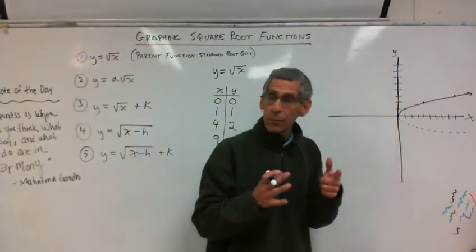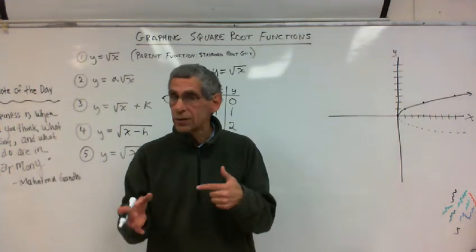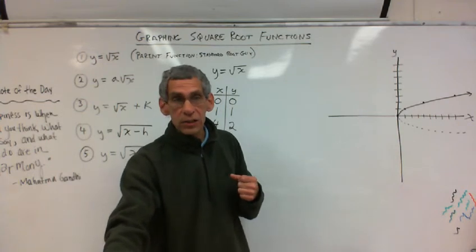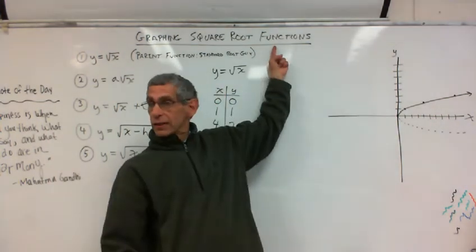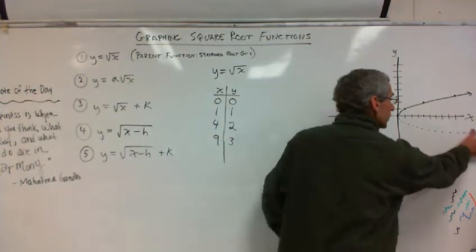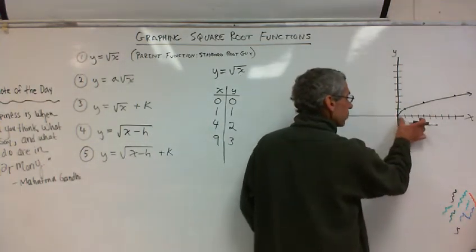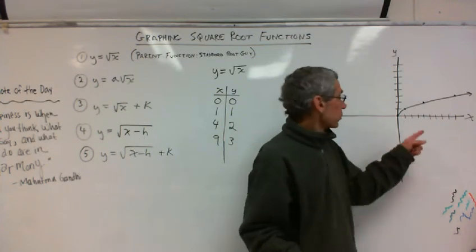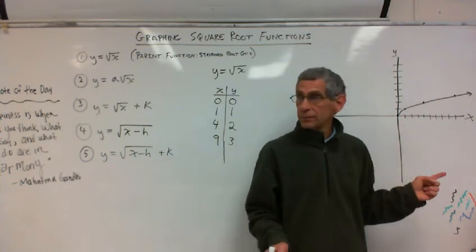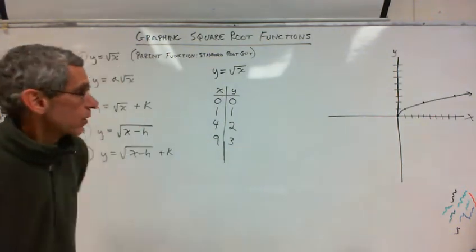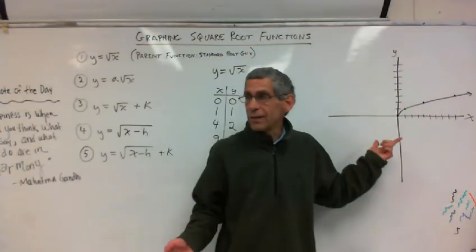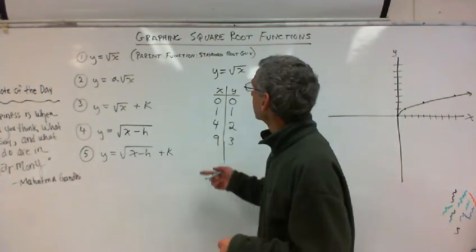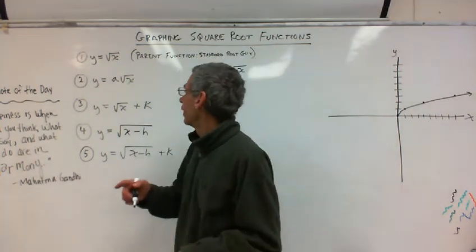So if I'm talking about functions, and that's what we're talking about in this section, this is called graphing square root functions, right? See the word functions right there? So because it says functions, I can't have this bottom one, because then I would have 2 y's for every x. So it's not possible. So I have to keep them positive, okay? Is that clear so far? All right. So that's pretty easy, right? That's the parent guy. That's the parent square root. That's the standard root guy, okay?